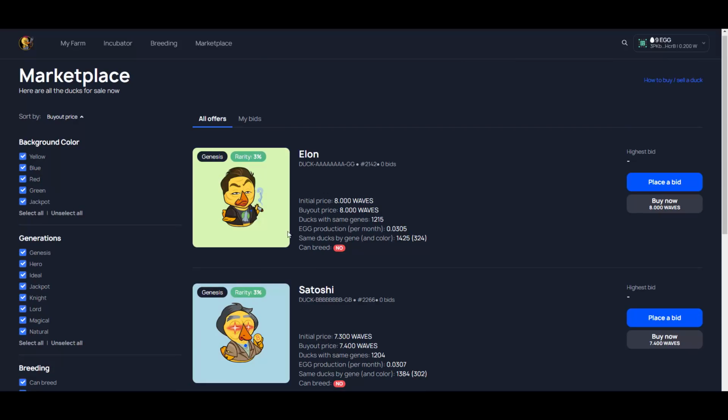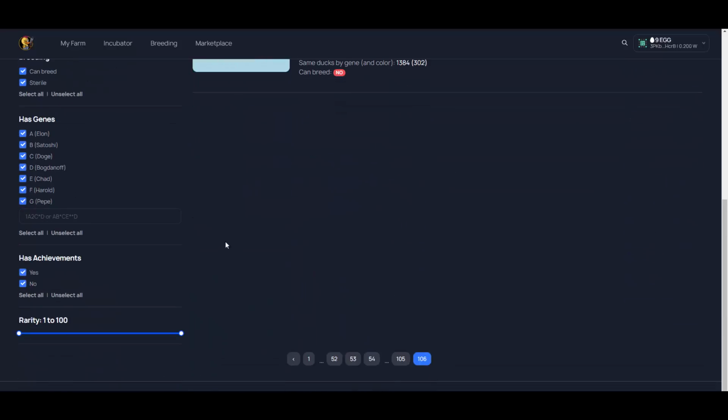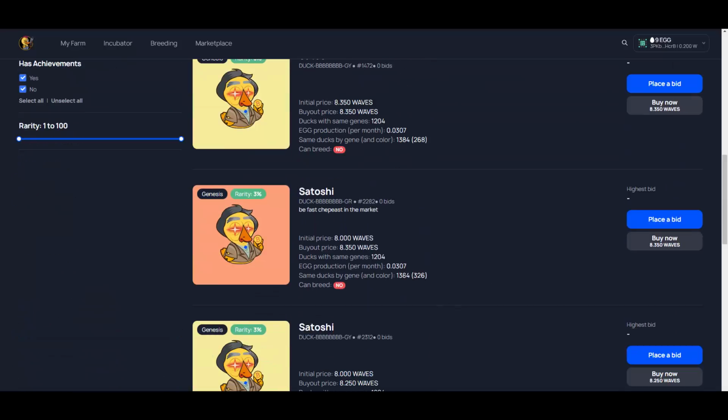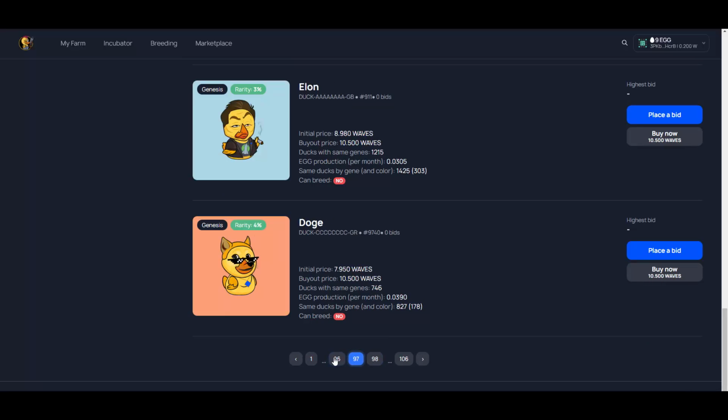It shows you the genesis, the rarity, and the name. For example, we have Elon here, or Satoshi, right? And then the price. For example, this one is only 8 waves, okay? So this is cheap, but you need to have a look at this egg production. It produces 0.03 egg per month, which is like 30 bucks, I think. So you can also check for the other ones, as you can see, and maybe we'll buy something more expensive so I can actually have some value from it later on.